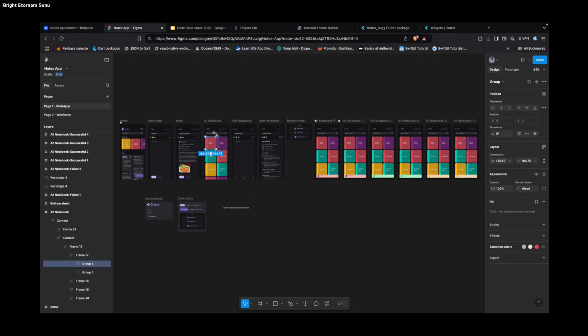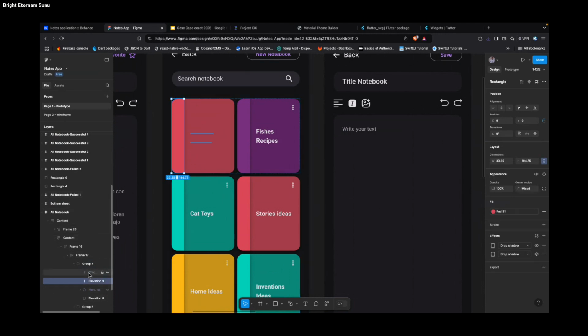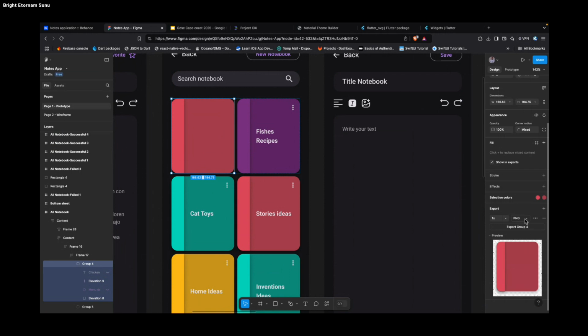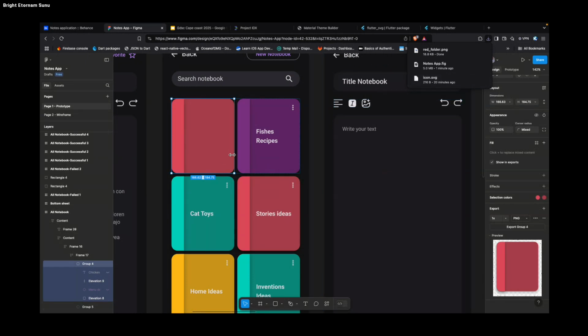Yeah, I should have the eye icon. So this text, I want to hide the text. I want to hide the dot also. And then I want to export this group. So I can preview what I'm exporting over here. PNG is okay. I'm going to call this red folder. I'll do the same thing for the rest.